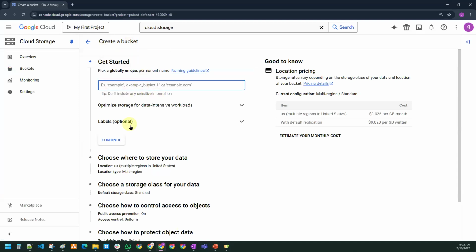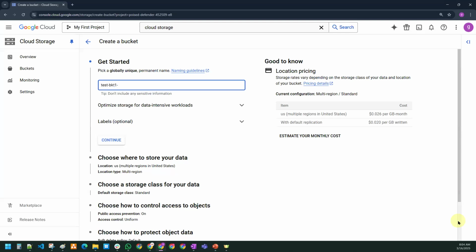So it is providing you a proper graphical user interface to create these buckets inside GCS. So you are interacting with the GCS to create the bucket. So how do you interact with it? Graphical user interface. Now let me provide some name. We will say test bucket, using the console. Just try to provide the bucket name. Okay, test bucket 1.